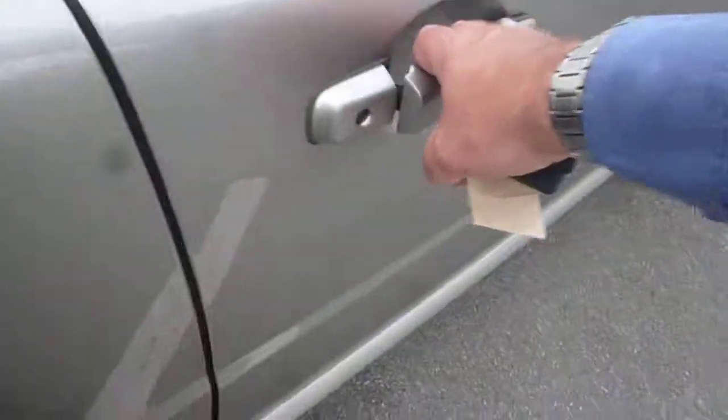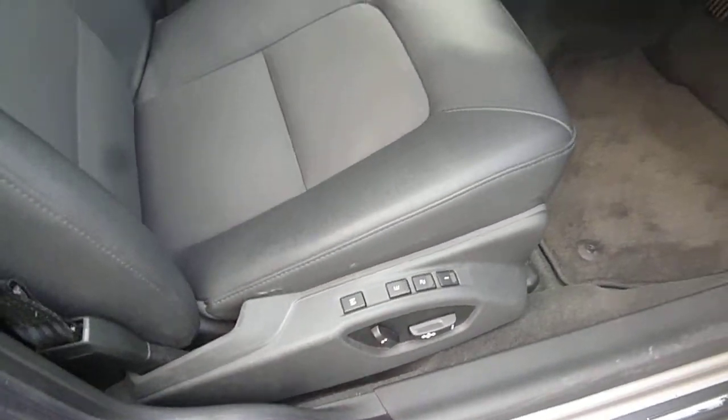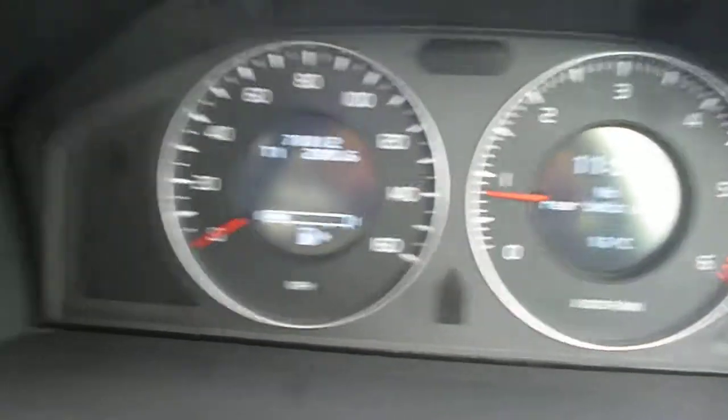Two keys with the vehicle. Offside front door card all okay, full electric windows, electric mirrors. Your seat upholstery all good, just in need of a thorough clean. There is however just a very small split, which I'm sure could be repaired, just low down on the side of the seat upholstery just here. Driver's front seat is electric with memory. Into the vehicle, starts nicely, the exact mileage 78,812 and there are no warning lights present.